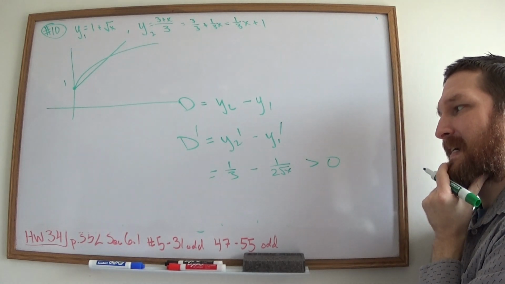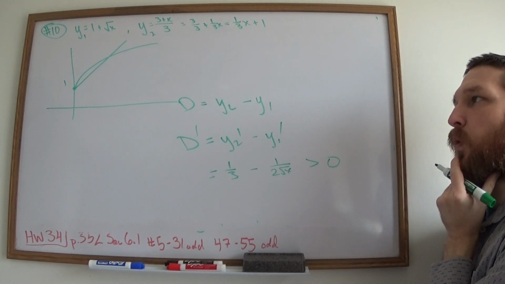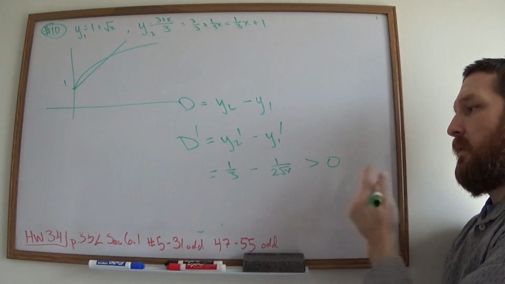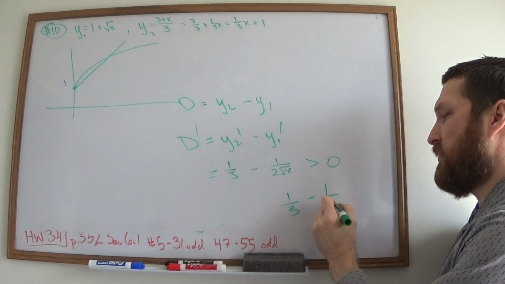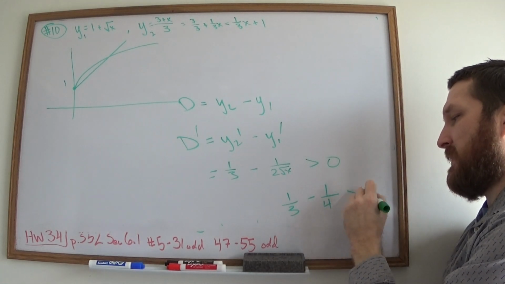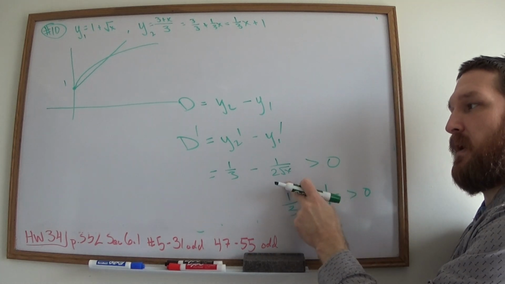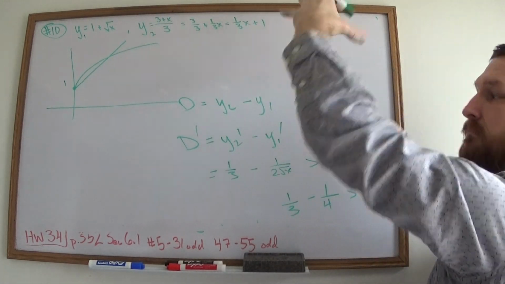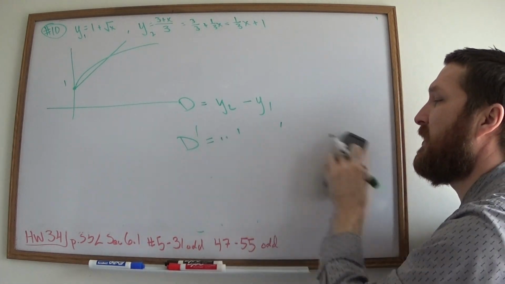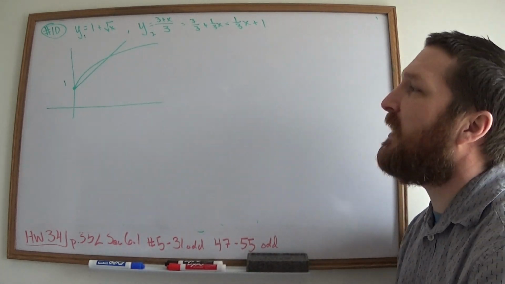Whenever x is bigger than whatever it needs to be, this is going to be positive eventually. Let's just say that x equals 4. Then you have 1/3 minus 1/2 times 2, which is positive. Whenever x is bigger, this guy's smaller, and so it's always positive. So the distance between these guys is increasing. Okay, there we go. We wasted a good 5 minutes there, but that's the idea.